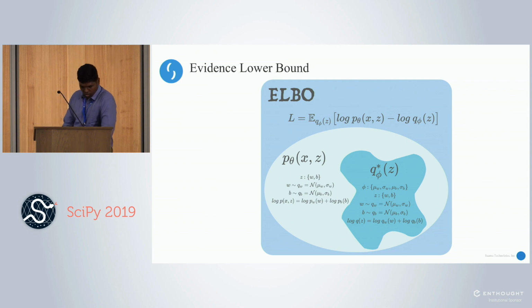So yeah, if you look into it, we can calculate the log probabilities by sampling latent variables from Q. And we take the same samples and evaluate them under the model. And we sum up the log probabilities. We are able to sum up the log probabilities because of the mean field assumption.